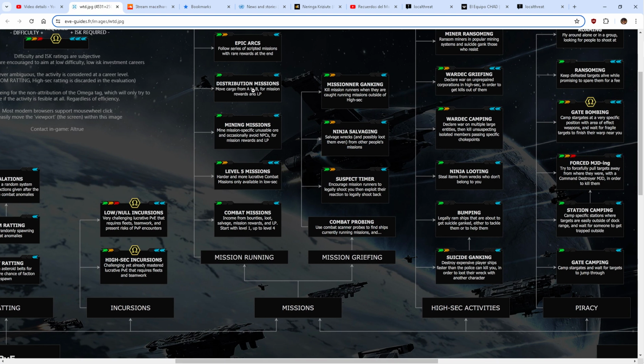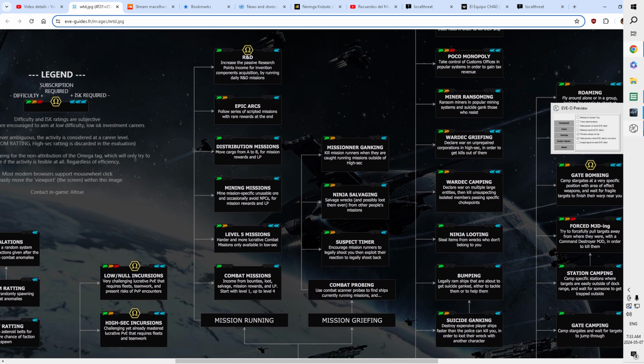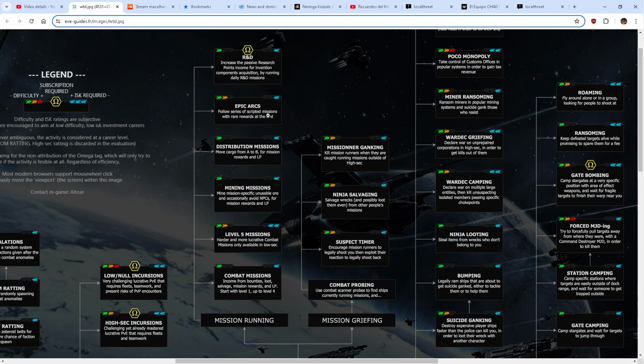Mission running. Level 5 missions, don't even think of doing them. They're controlled by low-sec entities, so write that off. And I haven't even talked about null-sec mining and null-sec missions, because that's controlled by the null blocks.